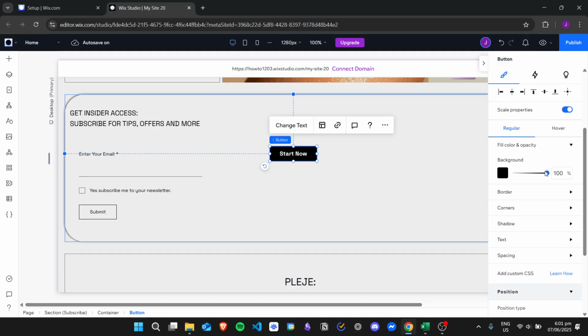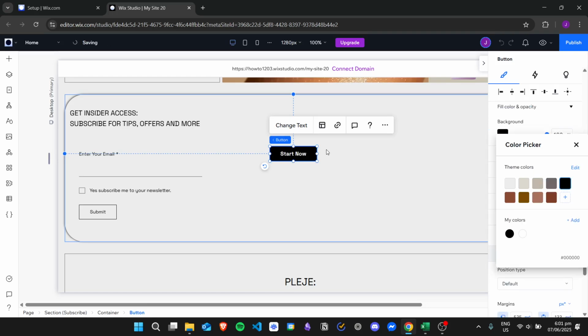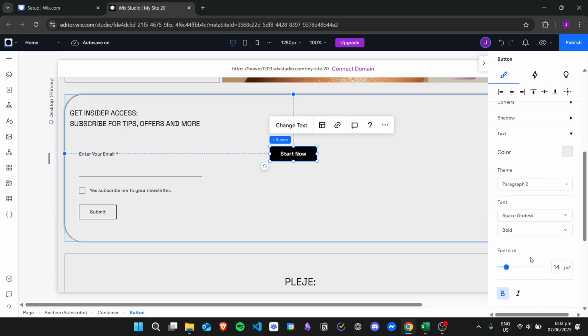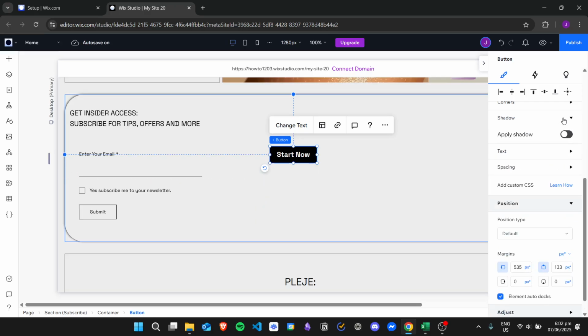You can go ahead and change the design of your button. You can change your color if you want to. You can change the text. You can change the font size, and so on and so forth. It just depends on your preference.